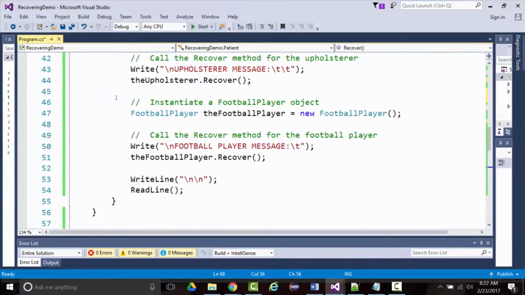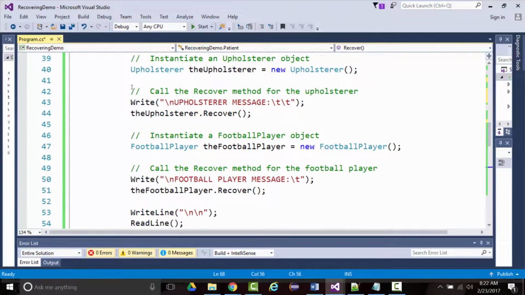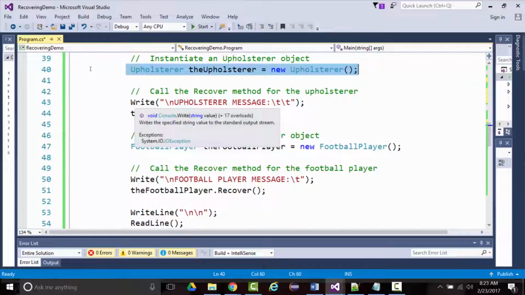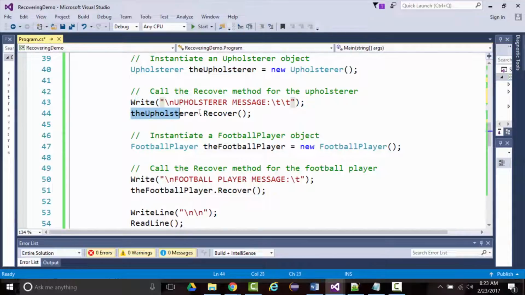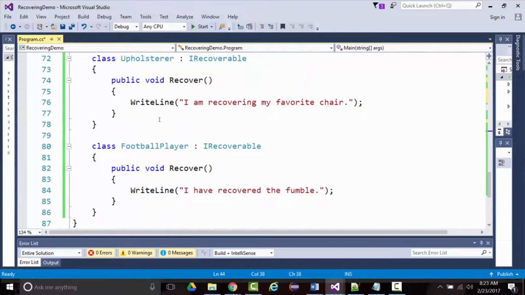So again, this line of code in line 40 is creating a brand new object. The name of the object is the upholsterer. The type of object is upholsterer. All right? Then we write upholsterer message and a couple tabs, and we write their recover message, which should say, I am recovering my favorite chair.